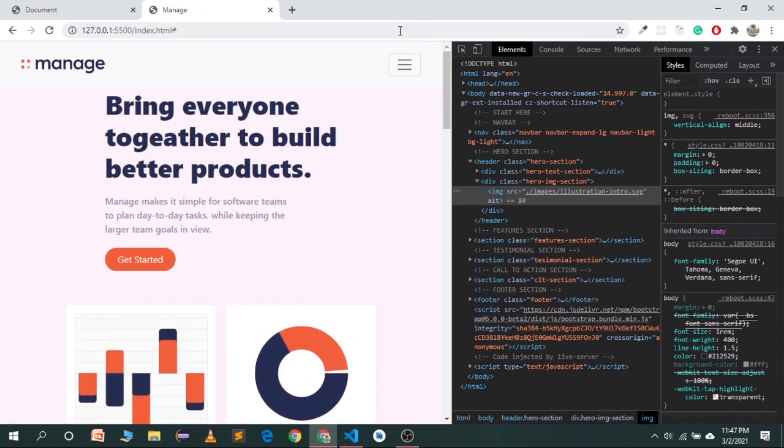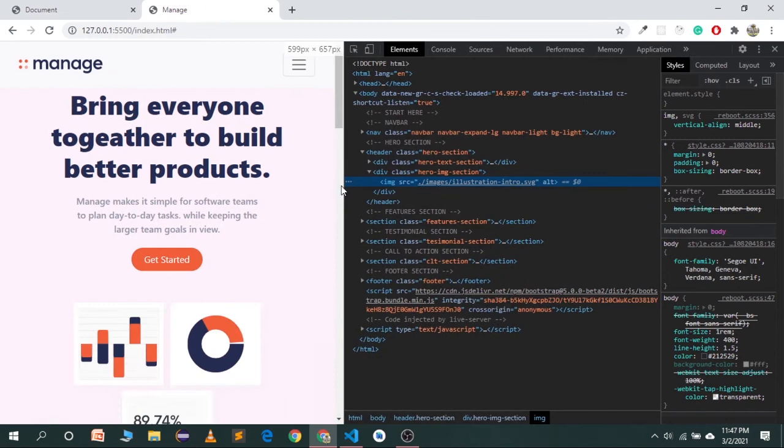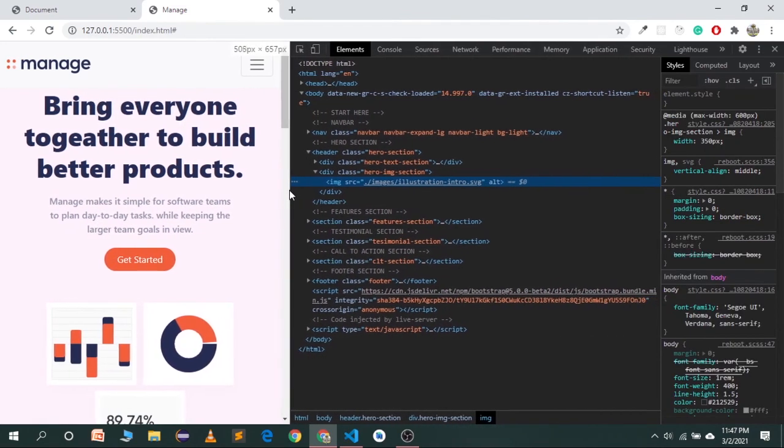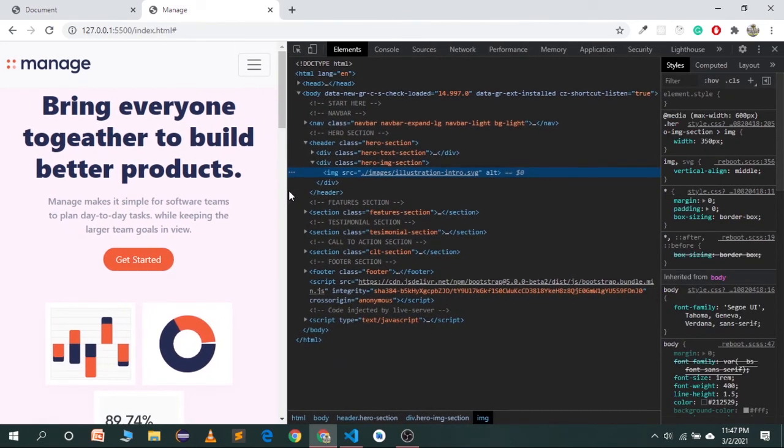So just go to the heading and at a width of maybe I think so 500 pixels we want to reduce its text size.